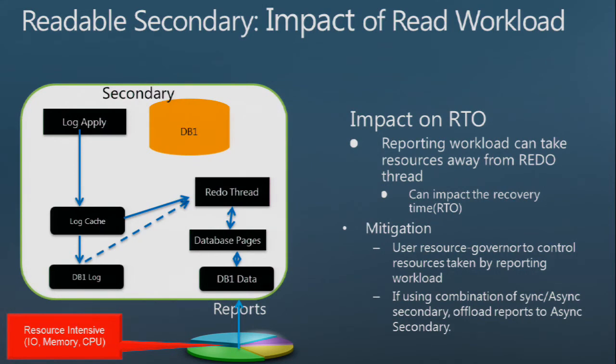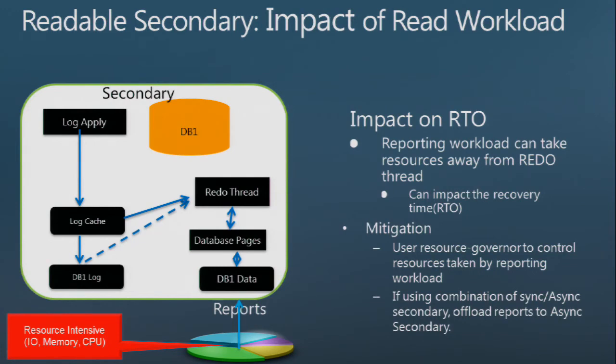And then there's an impact on the RTO, the recovery time objective. So in case, let's say, because of the reporting workload, the redo thread fell behind, say 5 minutes. Now, if the failover happens, after the failover we have to catch up those 5 minutes' worth of log records before we can make that replica available for primary workload, assuming that replica was converted into the primary replica. So that is one impact: the impact on the RTO, and the impact on the latency.